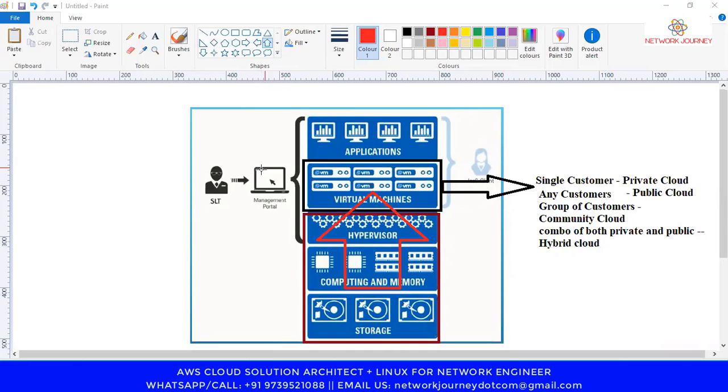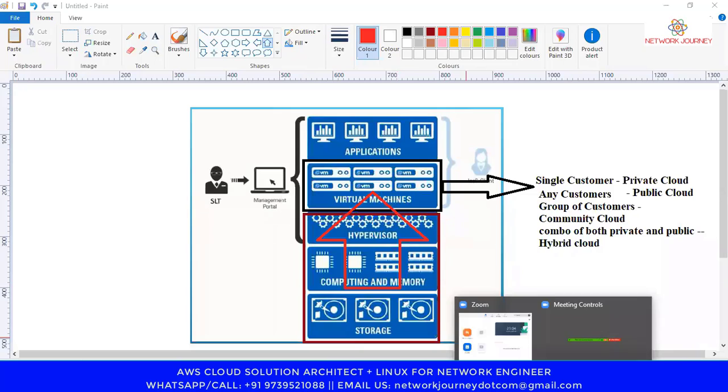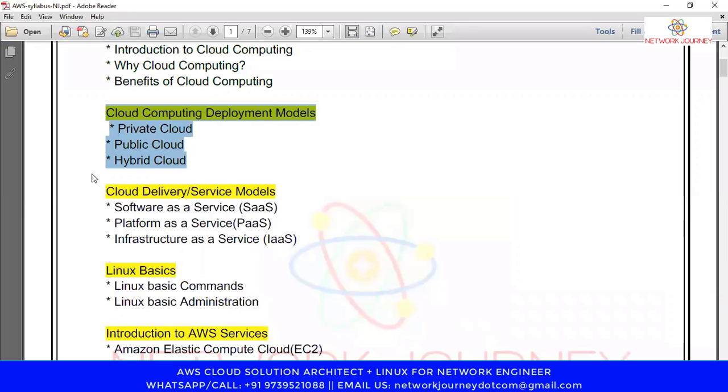So fine friends, now I'll move on to the next one. Okay, so just before we discussed this private cloud, public cloud, and hybrid cloud, now we can start to discuss the next one: software as a service, platform as a service, infrastructure as a service. So meanwhile, Danny asked a further question: can your virtual storage be more than physical storage?